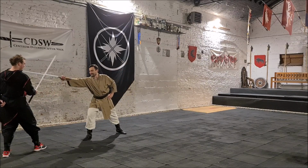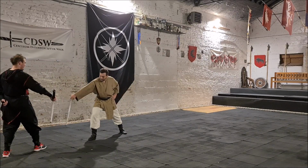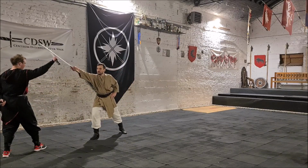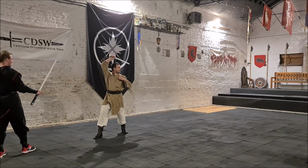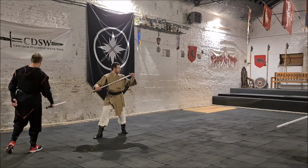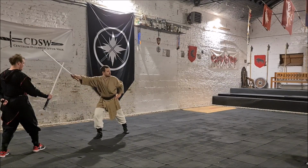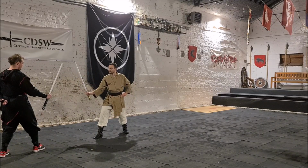So let's go over here and just block, right? If I go to the leg, just lower your sword. If I go for the head, take a look, that's a very short cut. I don't put my hand up and down, there's no need for that. This is a very powerful weapon, right? So I would go like this, and I would still reach him. So you have to put your sword up, right?